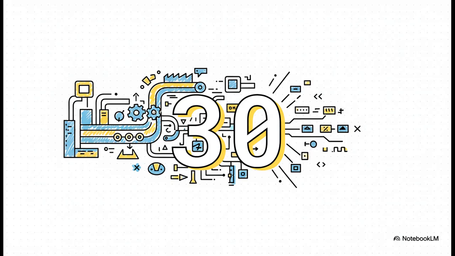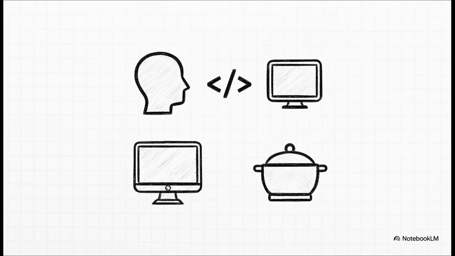And after all of that, the analogies, the architecture, the entire factory pipeline, the chef, the kitchen, what do we get? The number 30. All that work, all that incredible complexity, just to calculate a simple number. So what are the big ideas you should take away from all this?